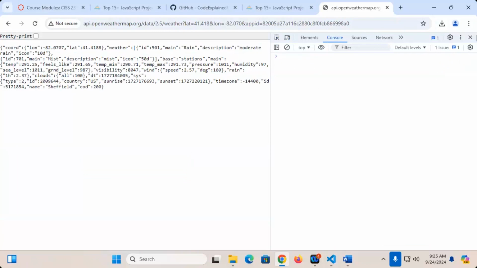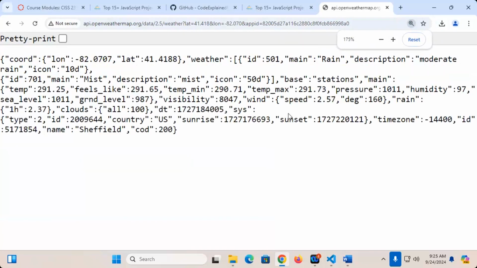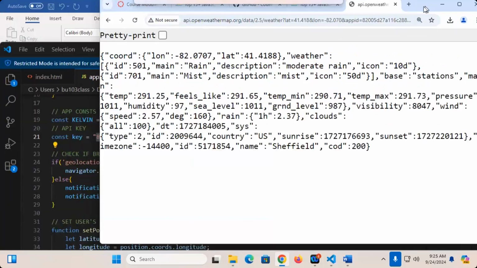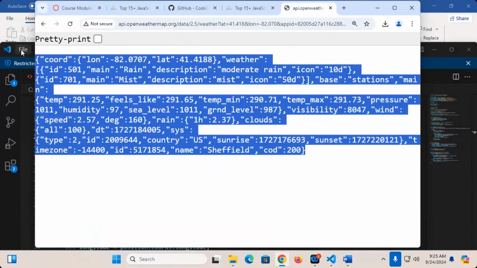This is JSON data. And let's look at it. Let me copy this in the Word.